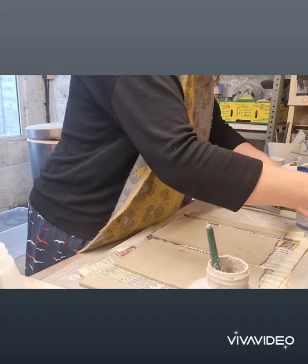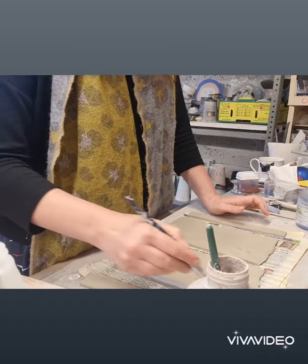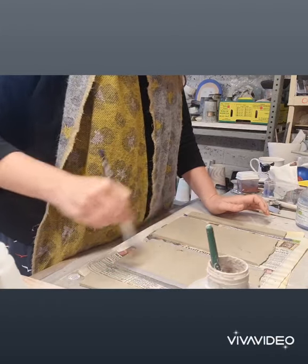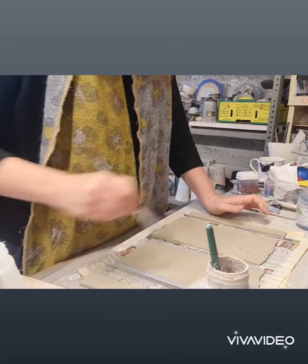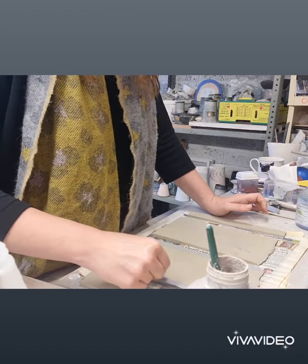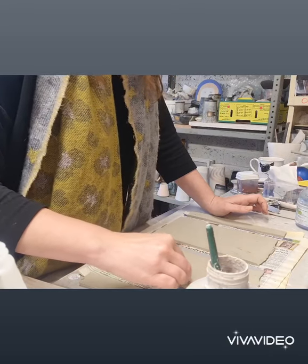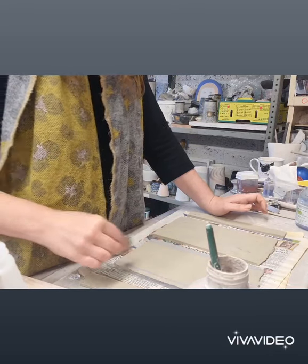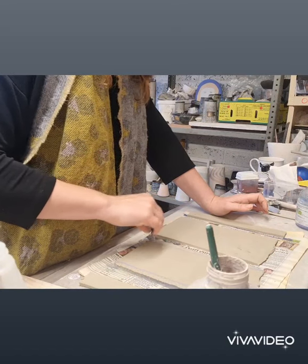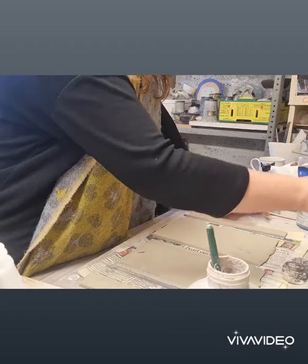Brush. So I've put a little blue into my slip just so you can see what it is. Just going down the sides. And then again I'm going to go over the top of that and just work that into the surface. I don't tend to use too much slip in my work, but obviously it needs to have some sort of glue on there just to hold it in place. A little bit more water.